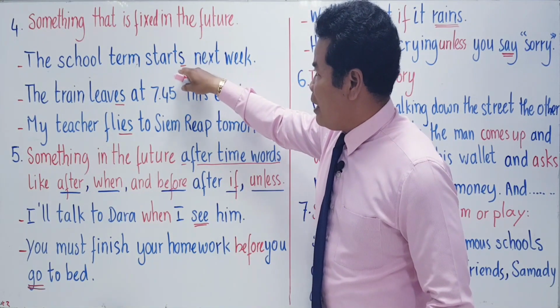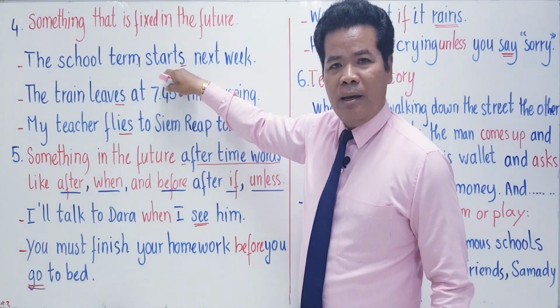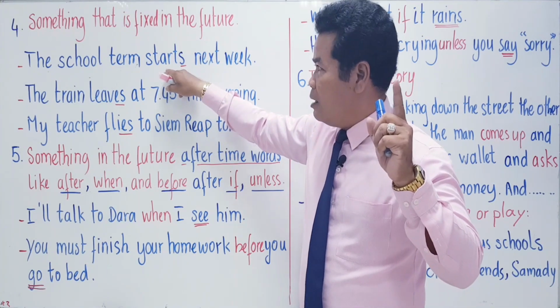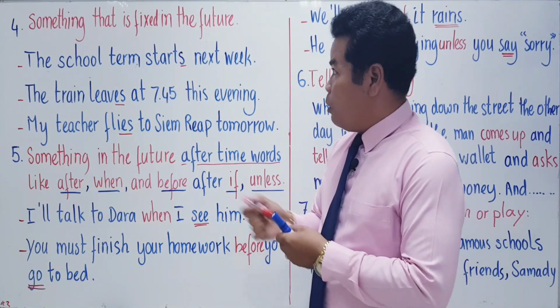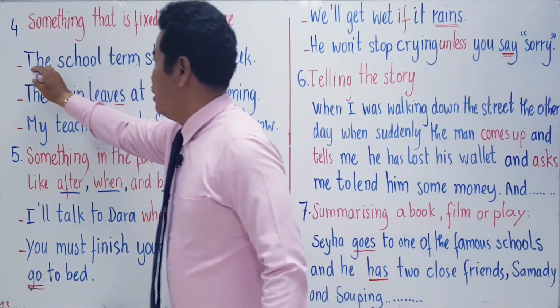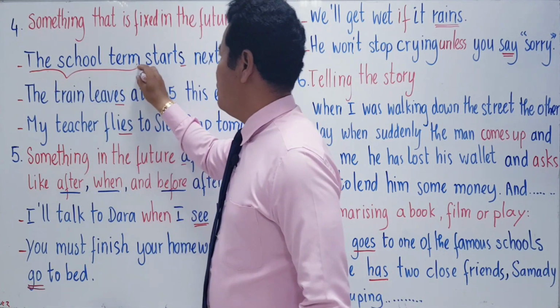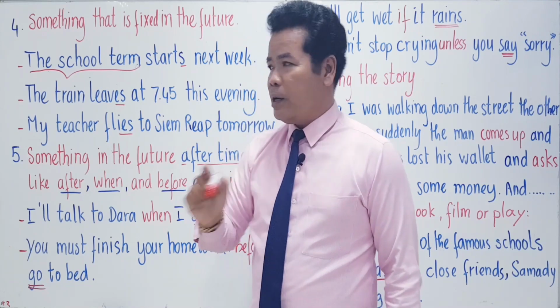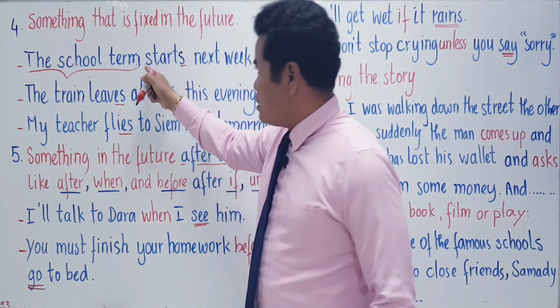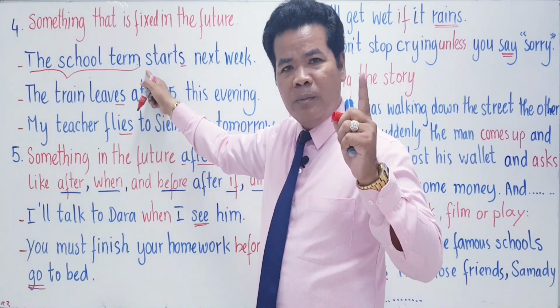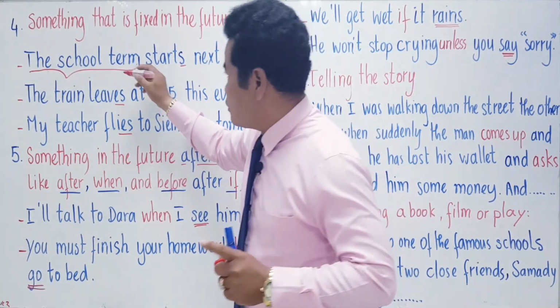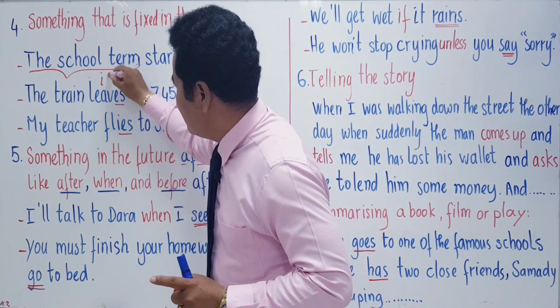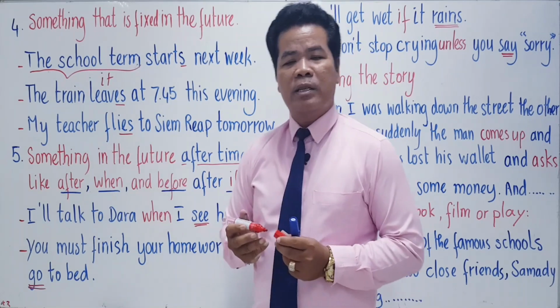Why do you see S at the end of the word "starts"? The reason is, look at the subject. Where is the subject? "The school term" is the subject. And look at the key word. How many terms is that? Just one term. Okay? Just one term. That's why we use it to stand for the school term.